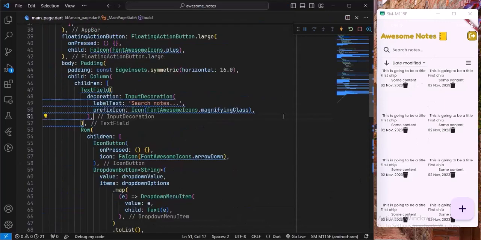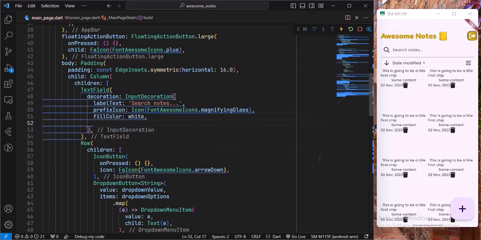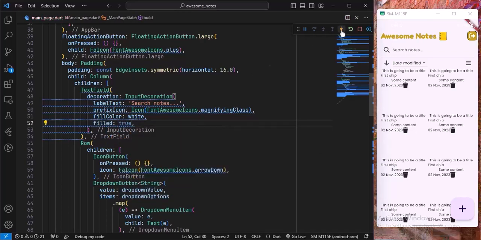And now we want our text field to be filled with white color. So for that, I will use fill color is going to be white. And besides this, we will make filled to true. And now it will look white.